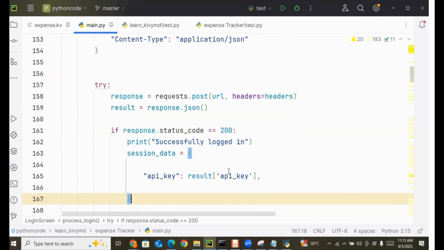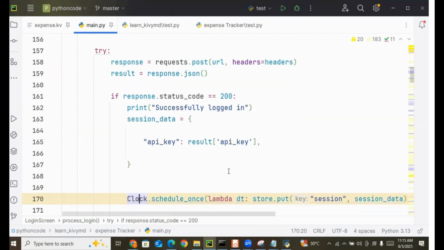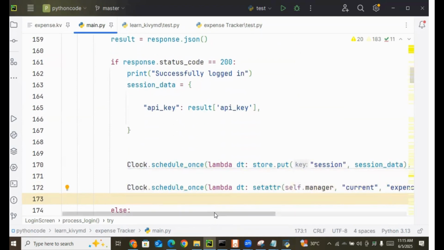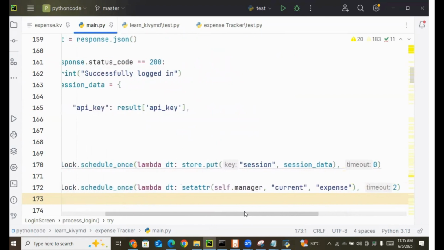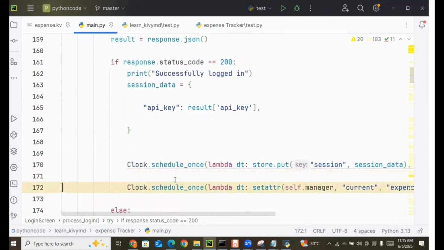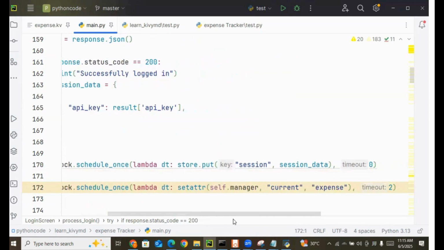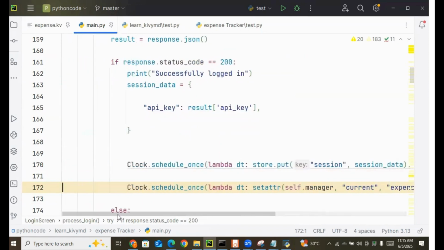After that, it saves the API key into a session in the lightweight database, which I have done here. Then it redirects to the expense dashboard.